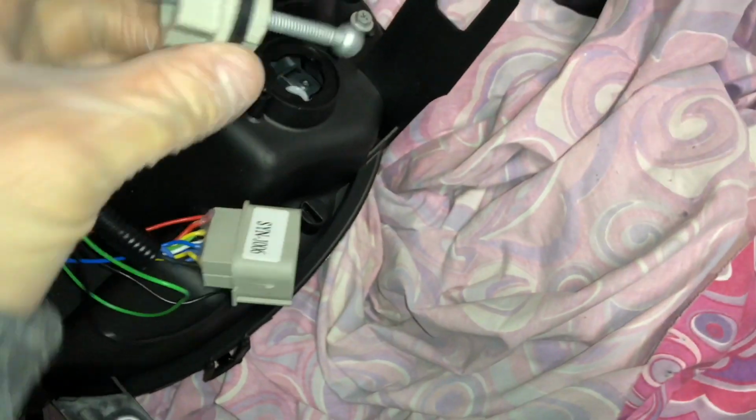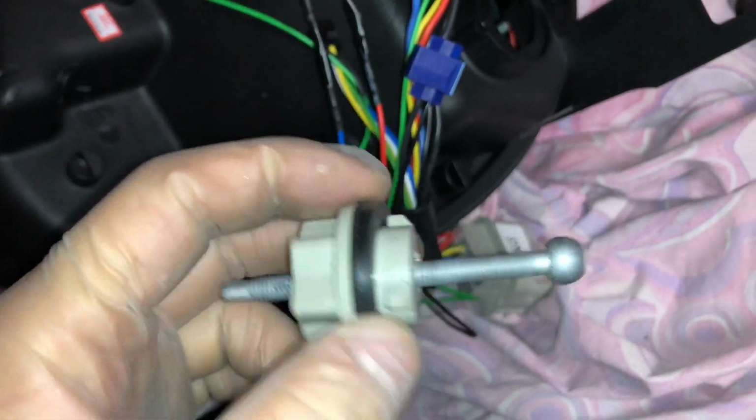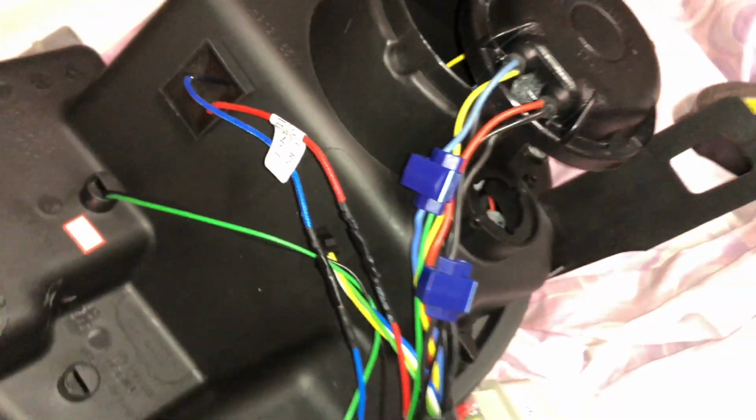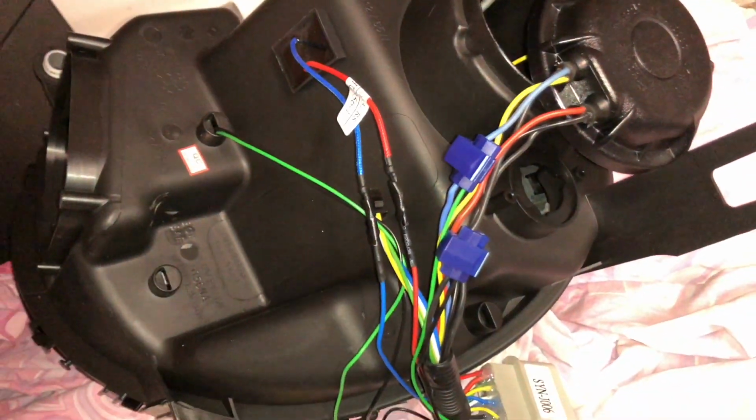Then the next thing is you have this adjuster that goes right in there that sets your height. I recommend making them exactly the same on both headlights before you actually put it in. That way it's a lot easier to adjust. You don't have to mess with it while it's in the car, where it's very, very difficult to get your hands in or anything else.